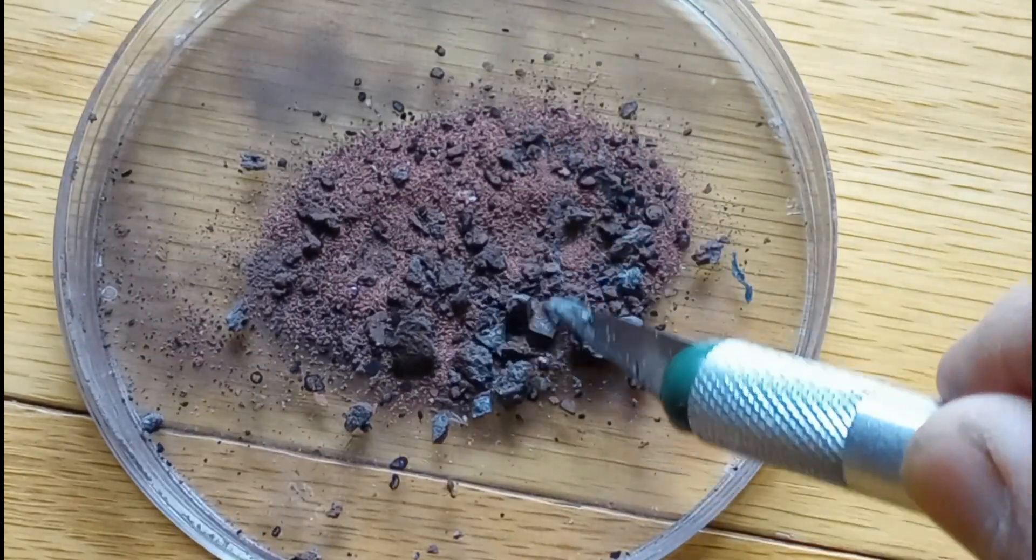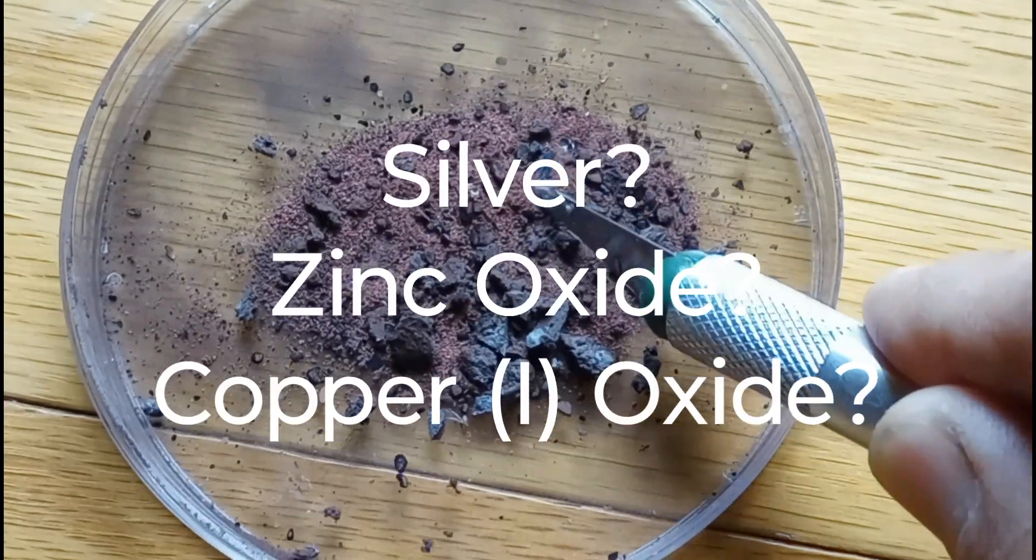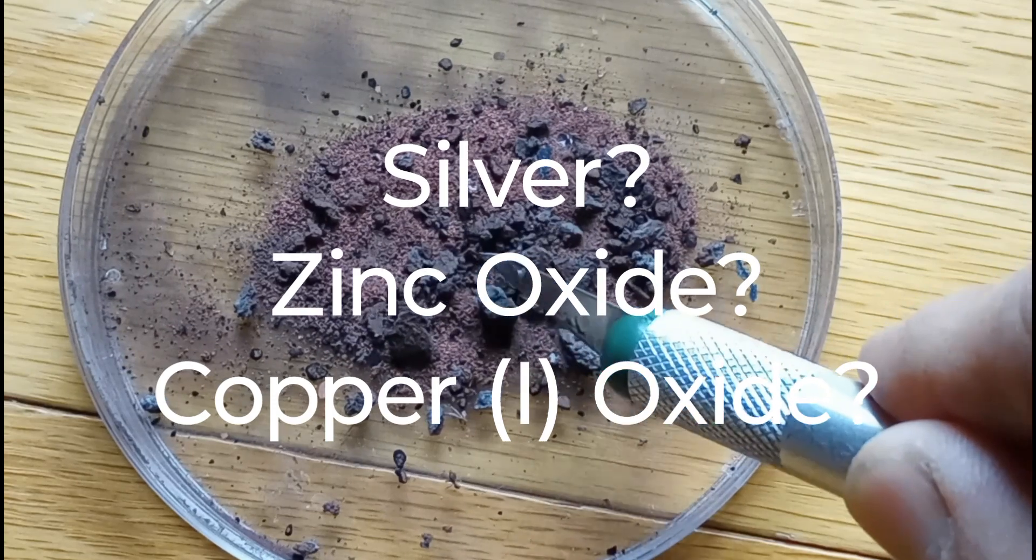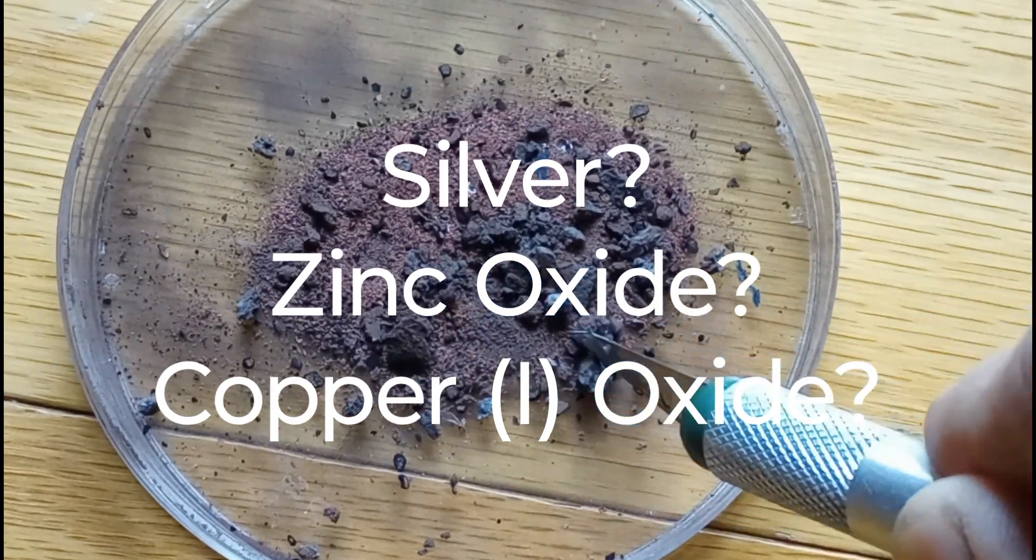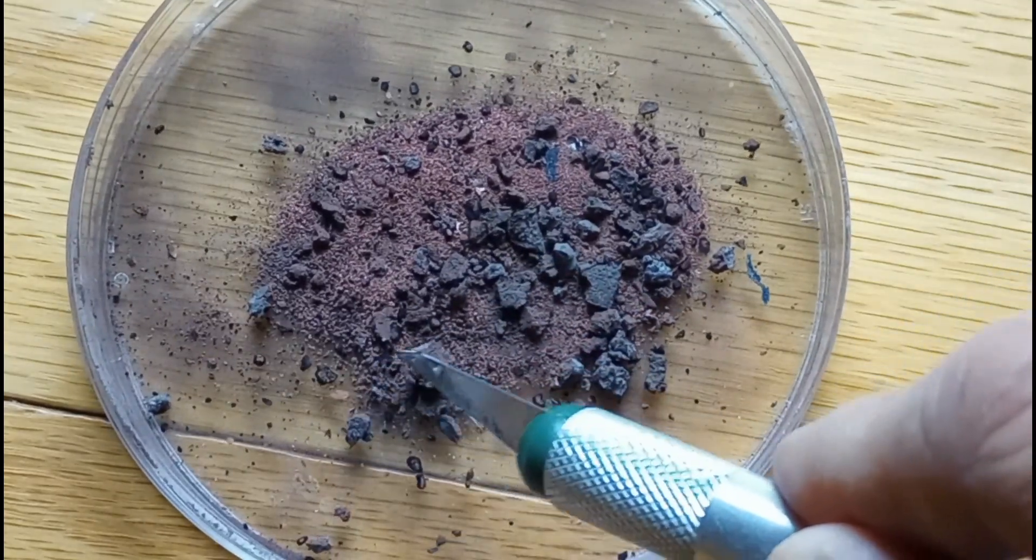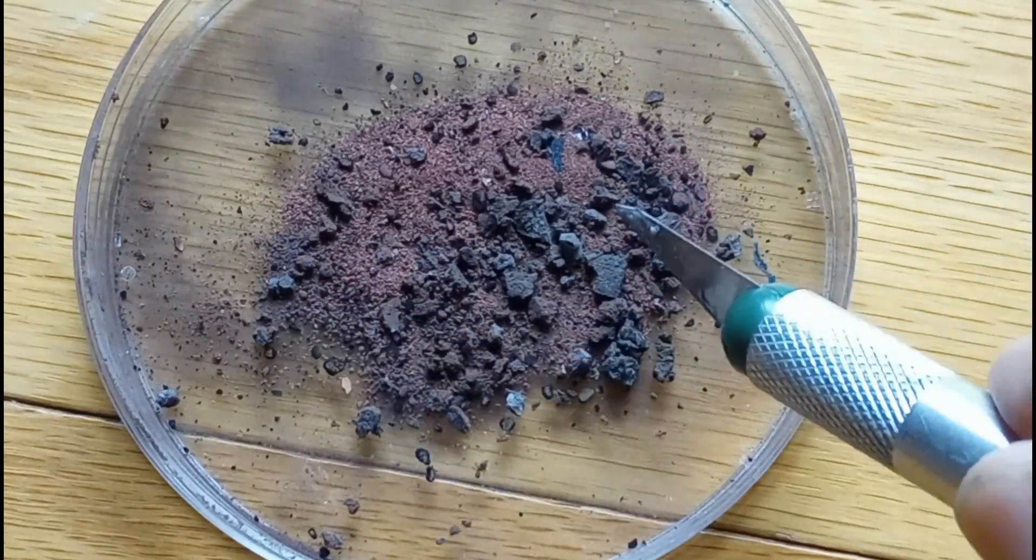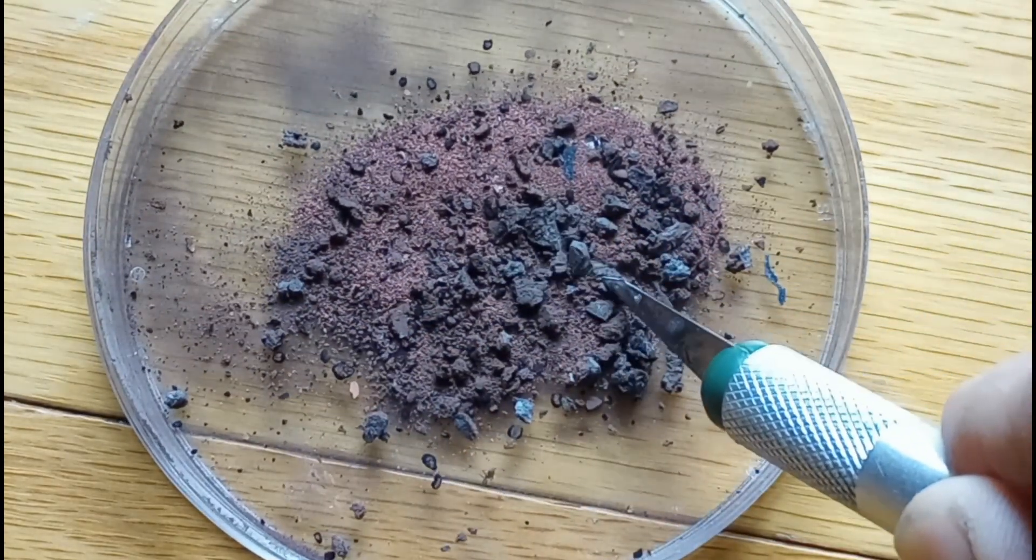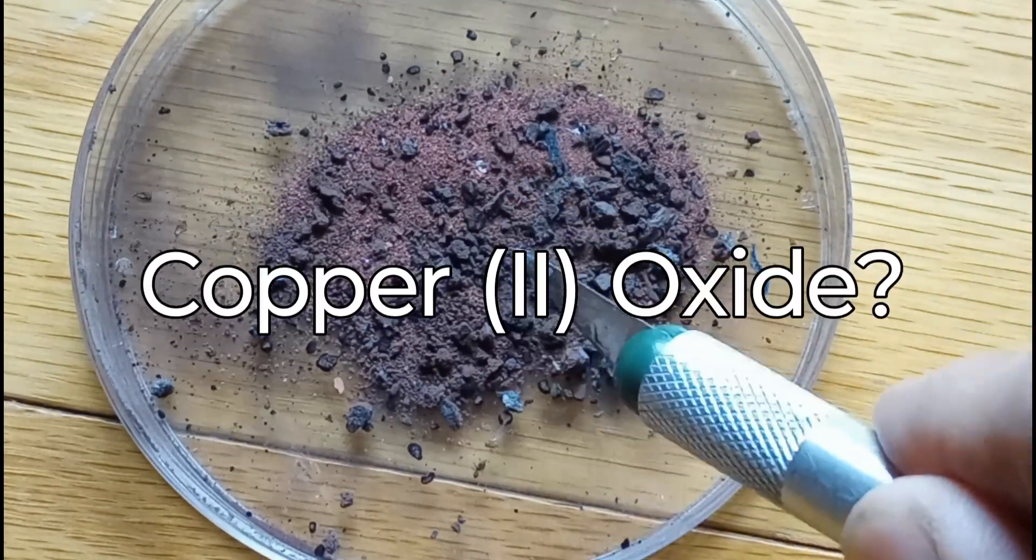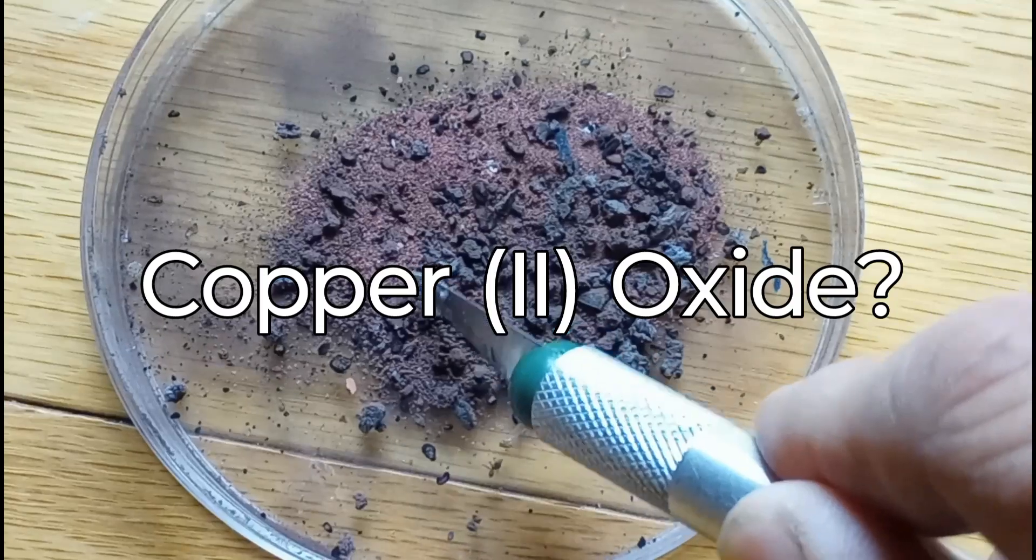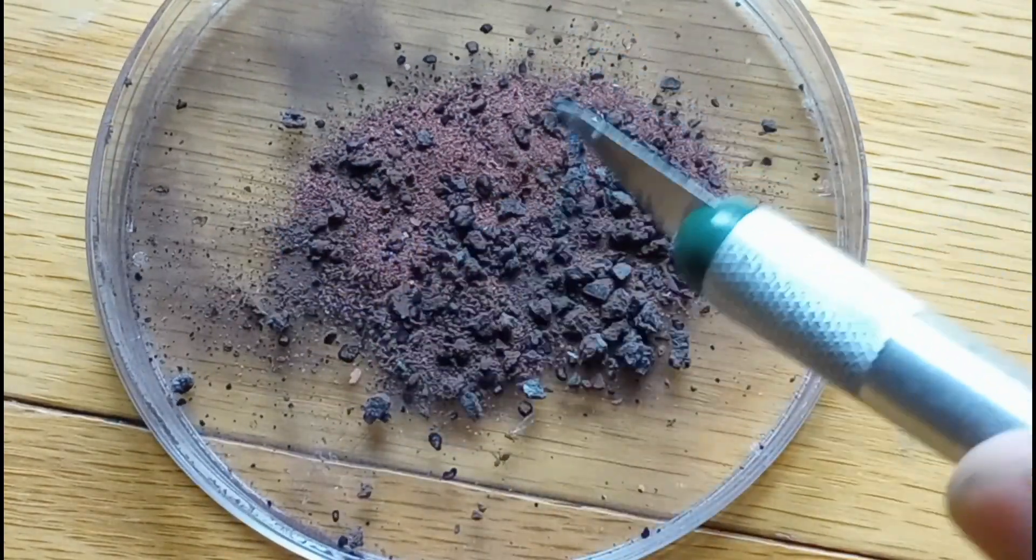It looks like mostly pure copper, but the black color could be a number of things. It could be silver, zinc oxide, or copper 1 oxide, which could all be black. Since we're not sure the exact composition of what we started with, it could also be another metal we haven't talked about. The majority of the copper substance, since it has that brownish color, could be copper 2 oxide. A hydrochloric acid test would be the best way to figure all this out.